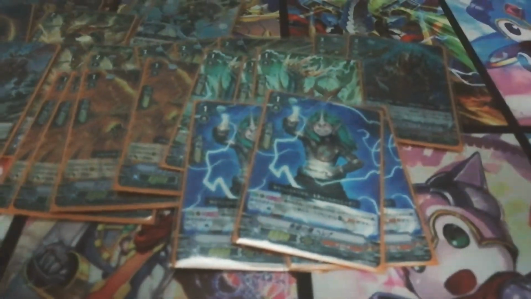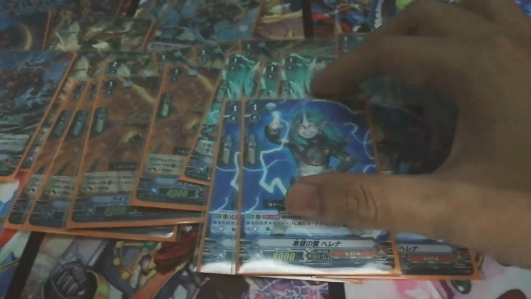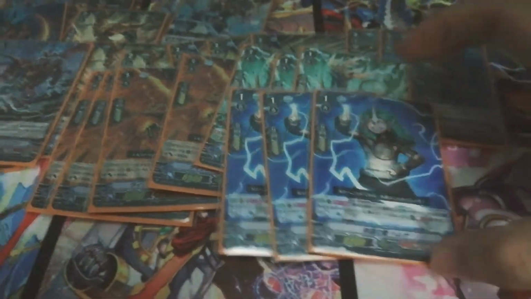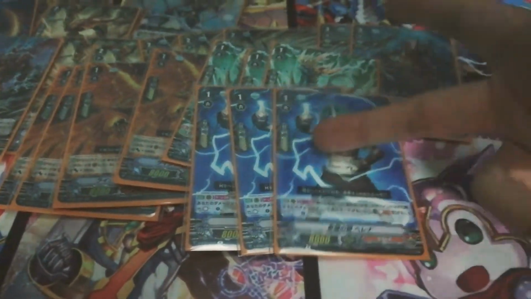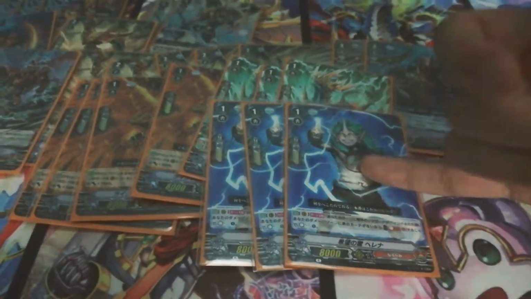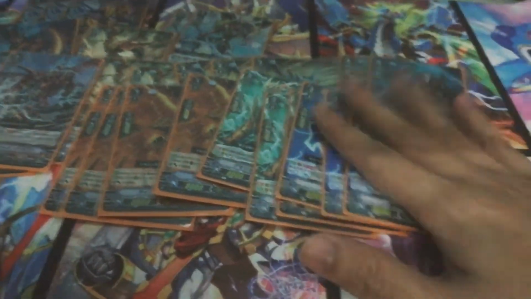Skill, rear guard, once per turn, every time your opponent's rear guard is bound, you can pay the cost of Soul Blast 1 and Counter Charge 1. So she's really good, I would recommend her, this is definitely a staple.